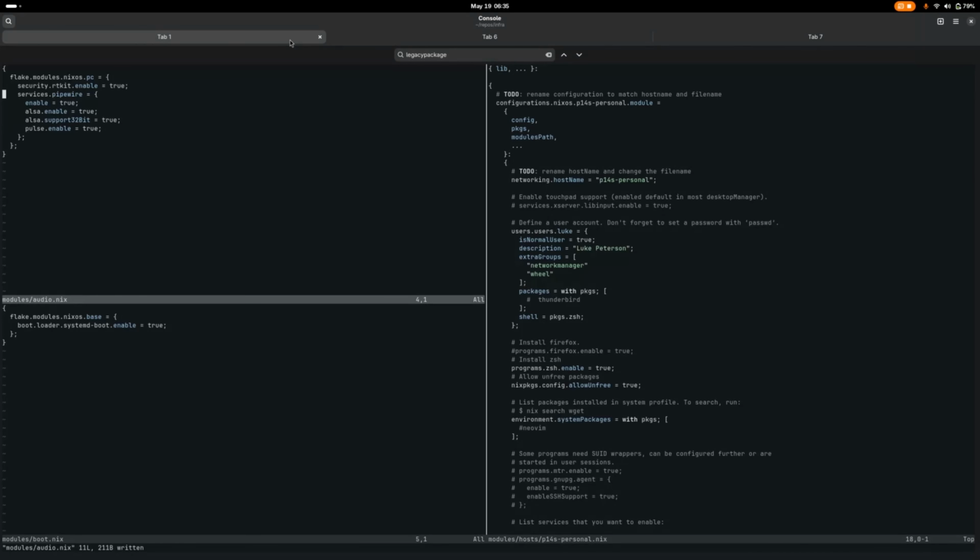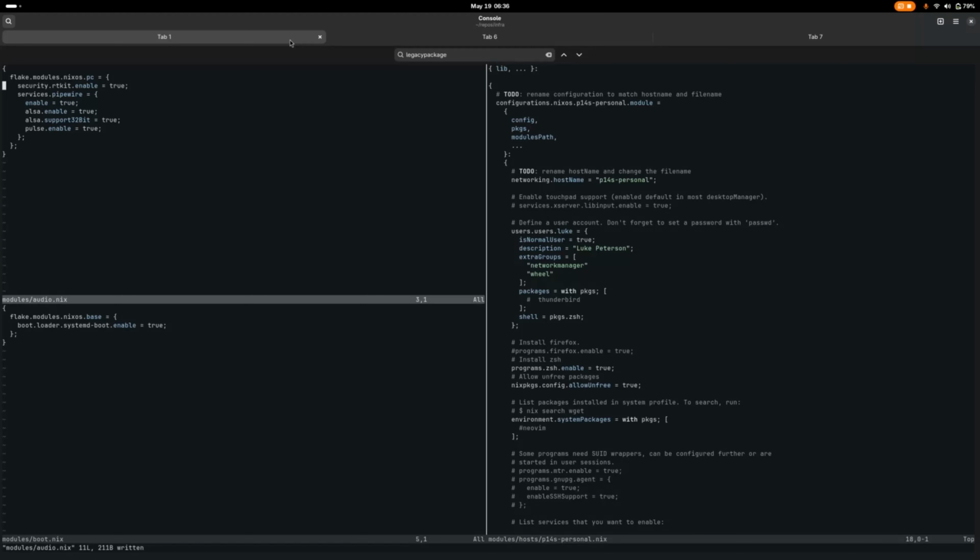Okay. And what about RTKit? That's under security, which is kind of interesting. I don't know why it's under security, but it's recommended to enable this. I think it allows the PipeWire daemon itself to use a real-time kernel feature, so that otherwise you get more stuttering. Right. Okay. Fine to leave that.